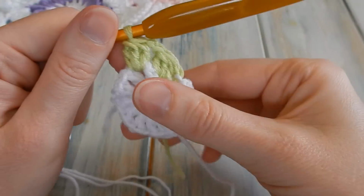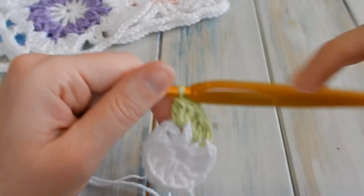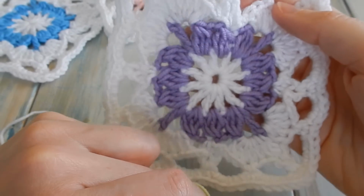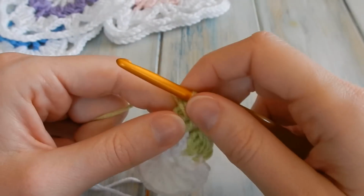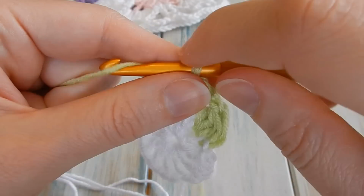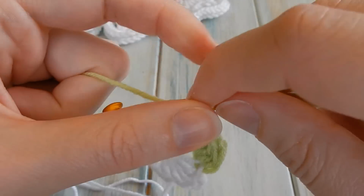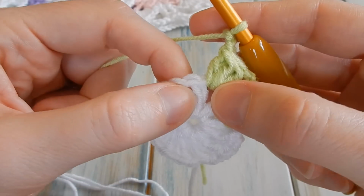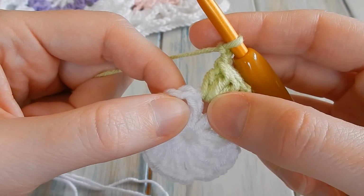Okay, but what we want to do is make this squared off. If I bring this one in here, we're going to do something a little bit different in the corner. So what we're going to do next, we are going to chain 2. We're always going to chain 2 in between whatever we're doing. But then what we're going to do is a treble crochet.